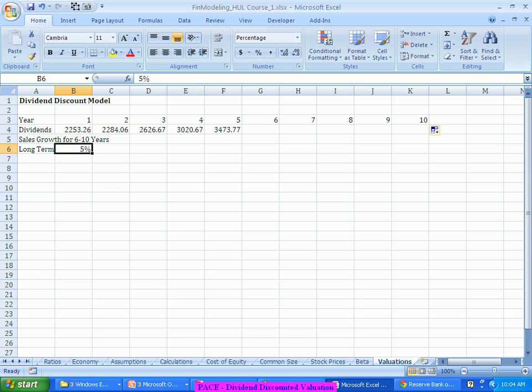And even if it is not also, the companies typically will not exist forever. So there is always a chance that after 20 years this company no more exists. But we are looking at modeling it, assuming that it will exist for an infinite period. So the long term growth rate, we generally don't assume at more than 4% or 5%, and if I am doing a US company, probably I'll reduce that number even more. I'll reduce it to 3% or something.